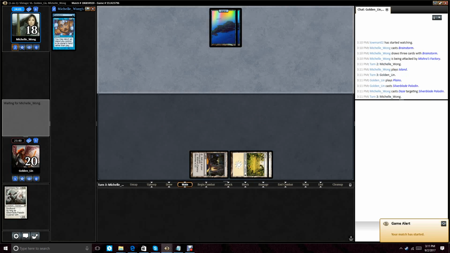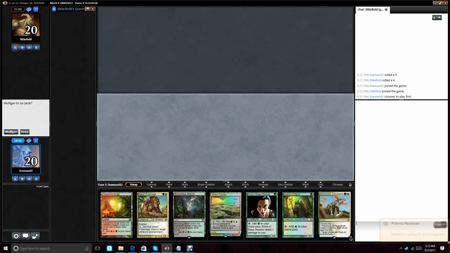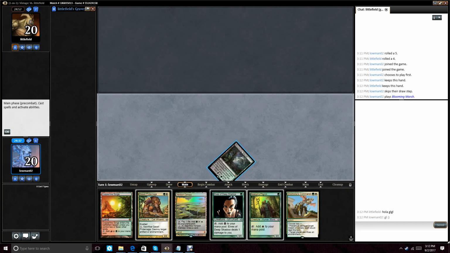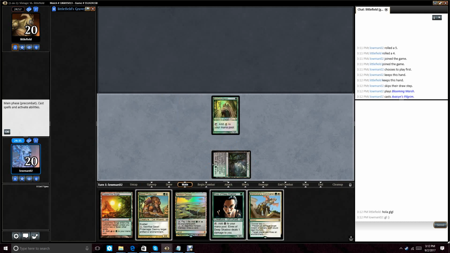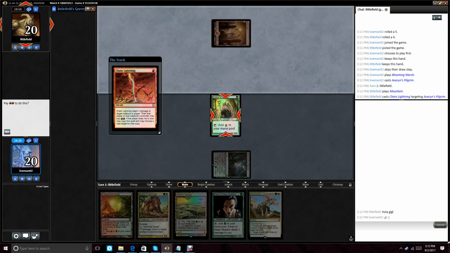All right, did our match finally start? All right, cool. Hey, man. This hand's not phenomenal, but we're on the play. And we're playing against Gabos here. You gonna burn my mana dork out? That's fine by me.